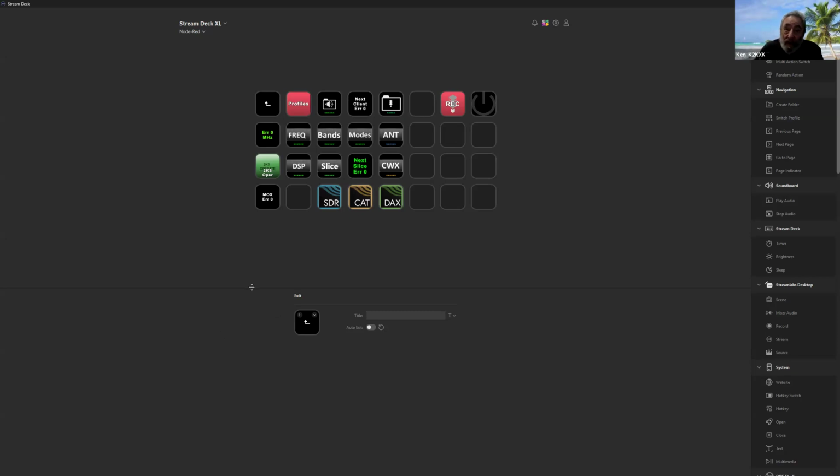So you program each button as to where it's going to send the output? Yeah. In other words, this button here launches an app. It just launches Smart SDR. And then this button here, that's when I was testing the RF2KS.